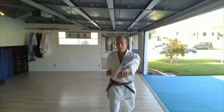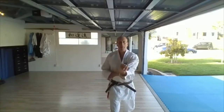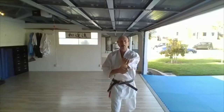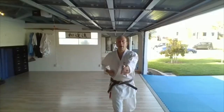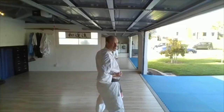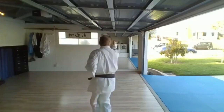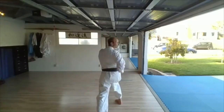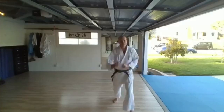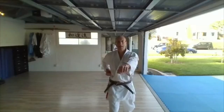Ichi. Mawatte gedan barai, drop the elbow. Keep your arm straight, don't do this. Pull it into yourself like you're gonna elbow yourself in the stomach. There, yes? Now, gyaku zuki. And step and gyaku zuki. Mawatte gedan barai. Sonoba Ippon Tsuki. Gyaku zuki. Mawatte gedan barai.